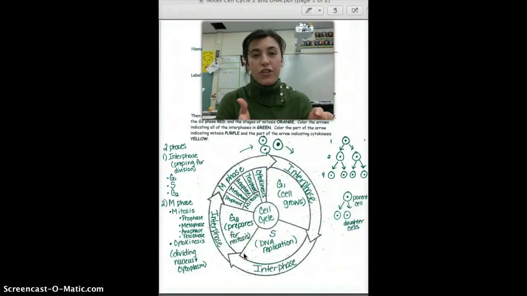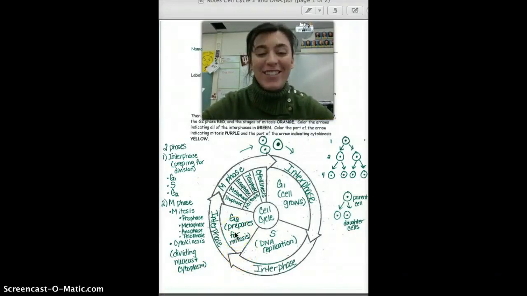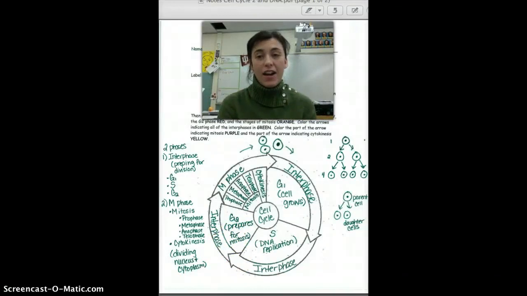Once this is done correctly, the cell has another checkpoint. Before it can enter G2 phase, the cell makes sure that the DNA is replicated perfectly. We don't want any mutations here. If it is replicated perfectly, it's allowed to go on to the third stage, which is called G2. In G2, the cell prepares to divide. It double checks everything and grows a little bit more if it needs to. This is where the final checkpoint occurs. Once it gets the final okay, that we're all prepped and ready and everything's duplicated, it goes into M phase.